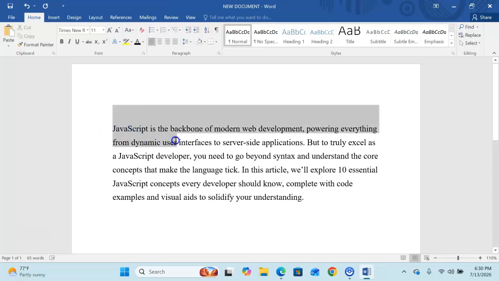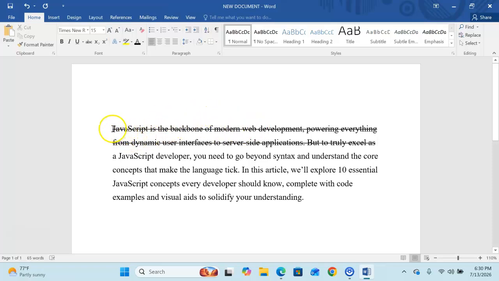I'll click 2 lines here and highlight or select them. After selecting them, I'll come and locate this strike through icon and click it. You can see the strike through has already taken place. So this is how to strike through the text or the document.